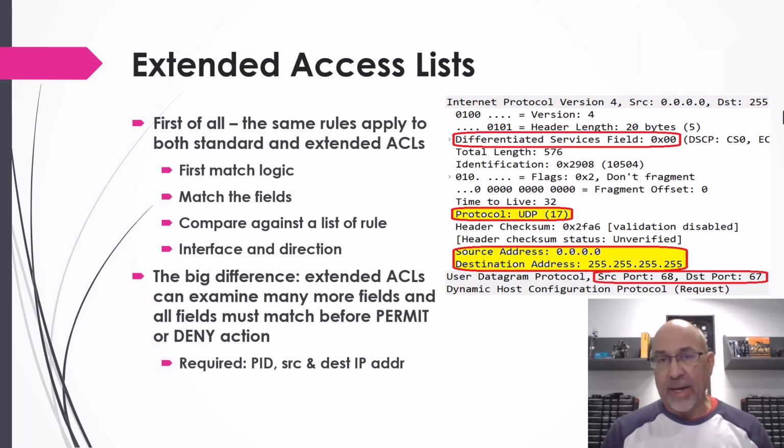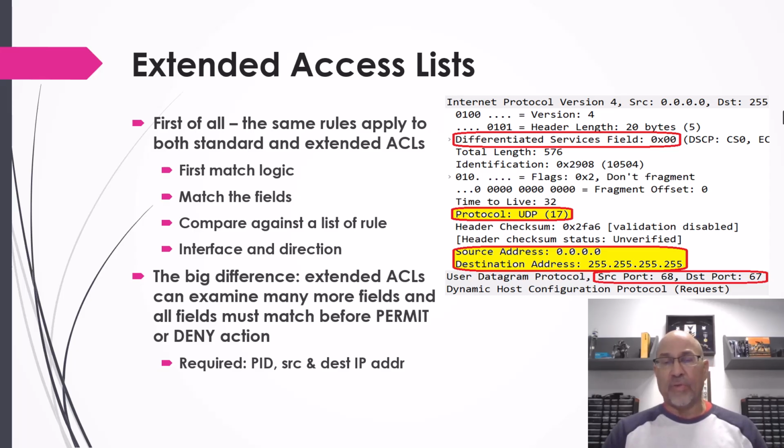All right, now extended access lists. It's really easy to go, oh my goodness, there's a lot to remember, but they work exactly like standard ACLs. So we have all of the same things plus a couple of extra features. They've got first match logic, right? Whatever rule gets matched first, that's the one that gets accepted. It doesn't matter if you said, well, I want to match number 3 instead of 1. We have to match all the fields in the rule. So if a packet comes in, it's not enough that it matches part of the rule. It's got to match the whole thing.